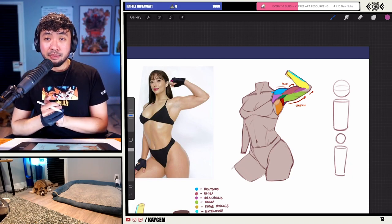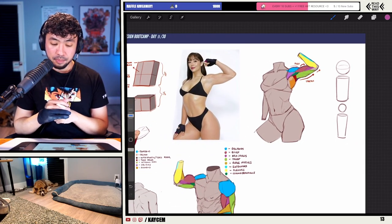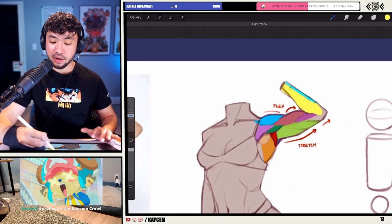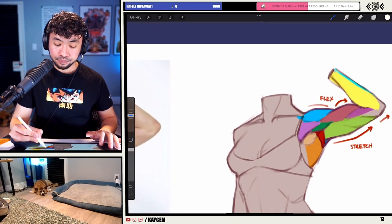Yeah, I would say one of the best things you can do, again, that's a great call out, is focus more on the simple shapes, right? Because especially if you're a beginner, I would say focusing on those simple shapes is going to pay off a lot more than knowing all the names, because just because you know the names doesn't mean that it's going to make your drawings better, right?